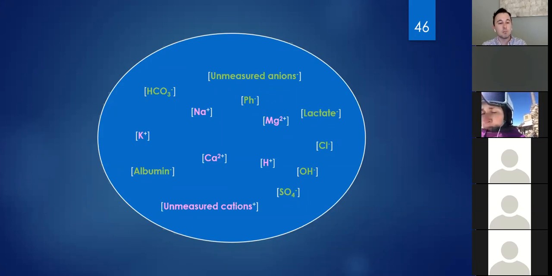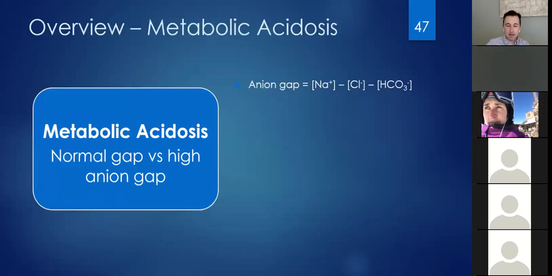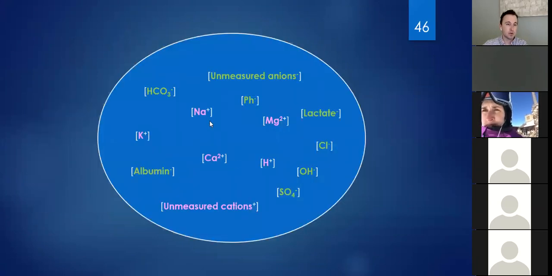Everything that's pink here is positively charged, everything that's green is negatively charged, and there may be different concentrations of each individual molecule, but overall your net charge is actually 0. But we all know that a normal anion gap is 12, which is not 0. The reason is, if we were really being pedantic, this calculation would actually be sodium plus calcium plus hydrogen plus magnesium, minus bicarb minus albumin minus lactate minus chloride, yada yada. That's what it should look like if we're being really pedantic.